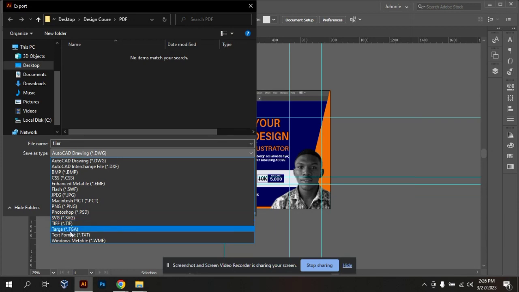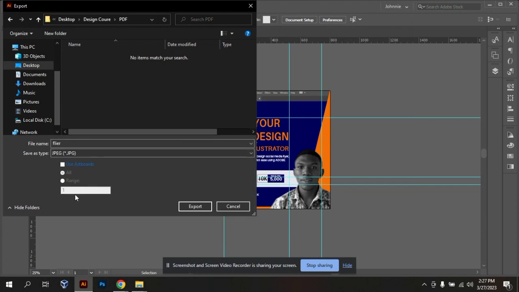And there's also an option for SVG and TIFF. This one is meant for printing. So let's assume you want to print your designs. If you are printing your design, you can always rely on the JPG format and the PDF format. If you export it as JPG or PDF, you can rely on that for printing. But you can also save it as TIFF, which is meant for printing also. So let's assume I click on JPG, then here is what you need to pay attention to.